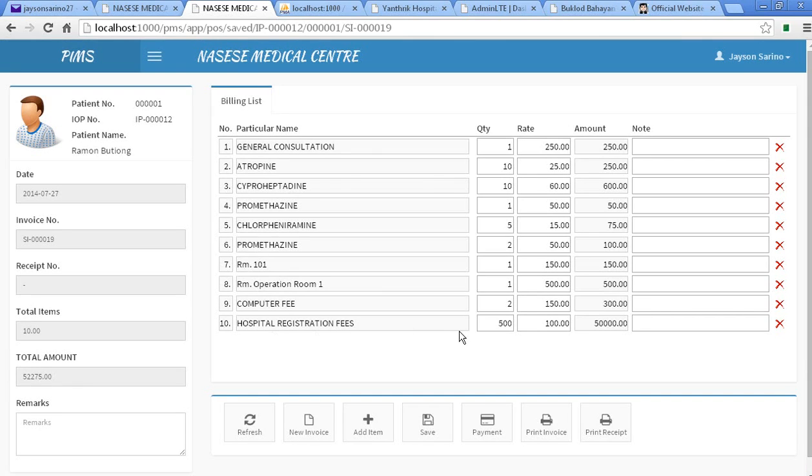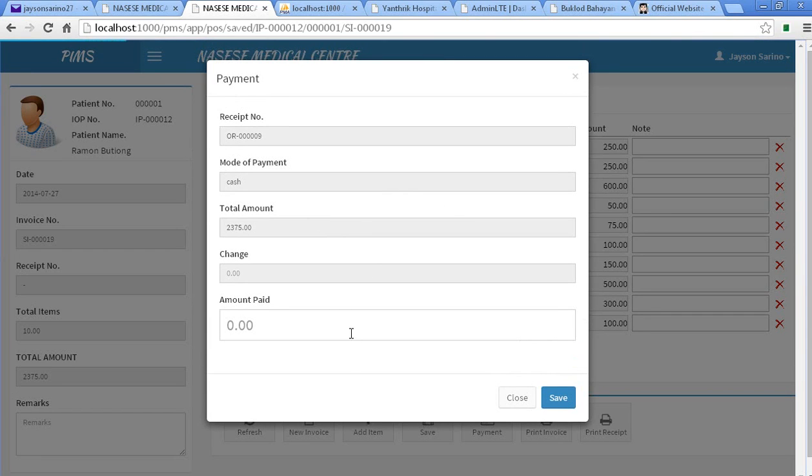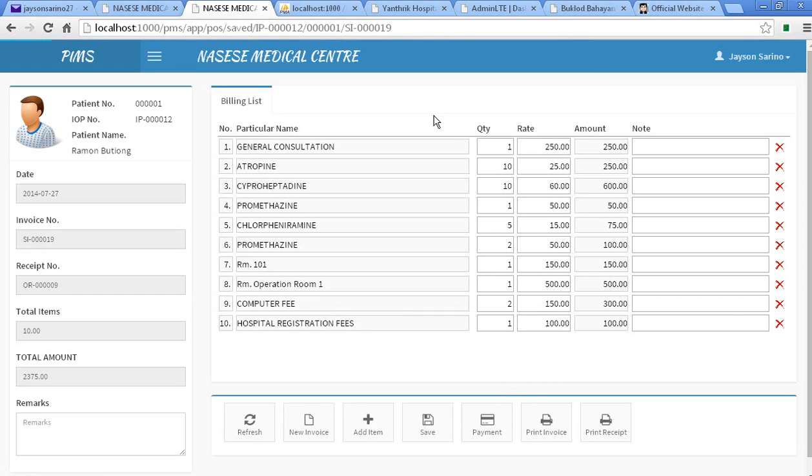Hospital registration fees 500. We can update one, then save. Payment, then amount paid 25, save. Okay, the patient has fully paid his bill.